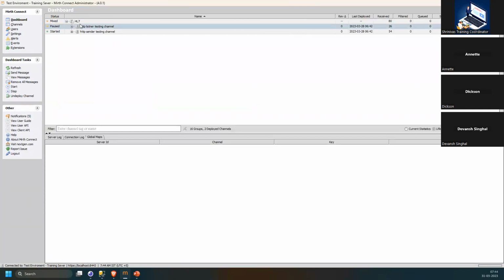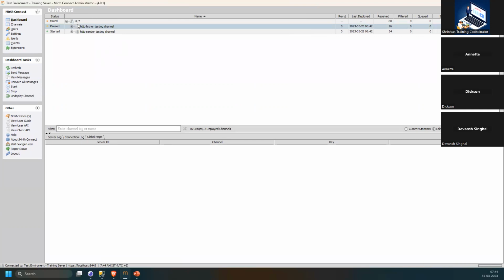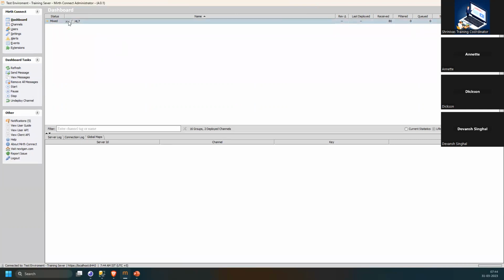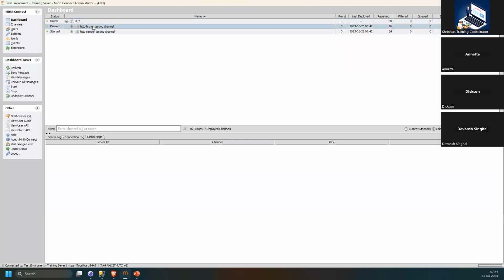Okay. So that is about the dashboard window and a little bit about the channels window, because if we don't get to the channels window, we cannot understand groups. So now here we can see that we have HL7 group. Under that, we have two different channels. As in when you navigate through each of the channels, you will see that there are options on the left hand side. So we looked at start, stop, and there are a few other options which we'll take a look at along the way as and when we progress.